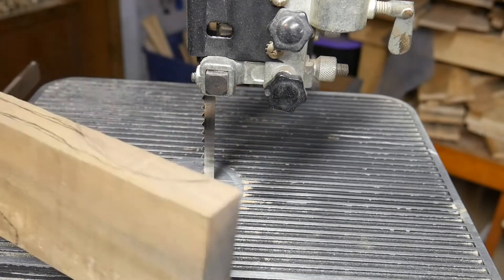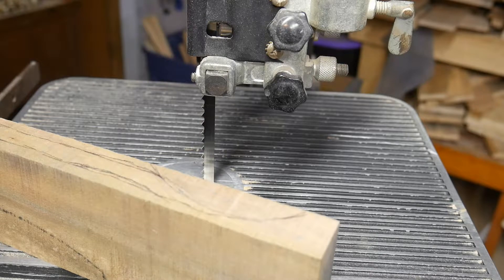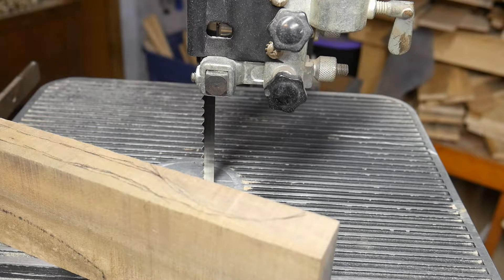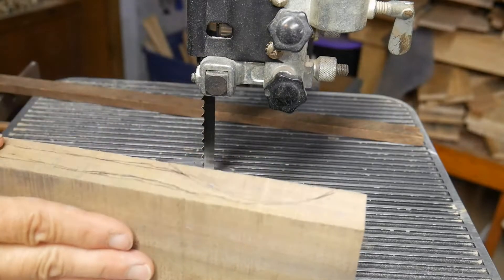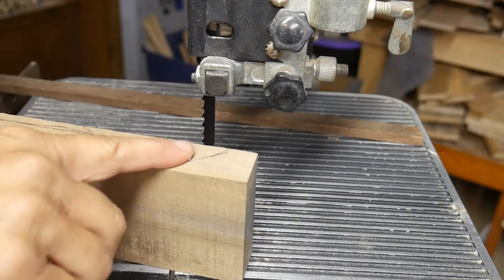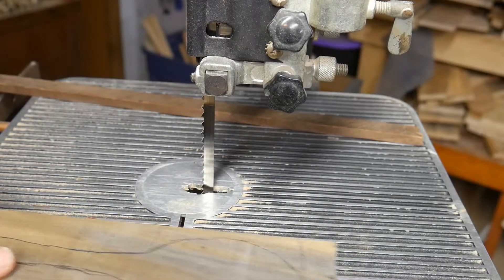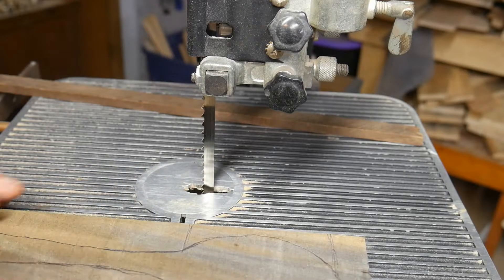If you are using a scrap piece of wood, you need to make sure that it is smooth on the side that's going to be down on your bandsaw when you're cutting the side part out and fairly smooth on the bottom when you're cutting the top part out.